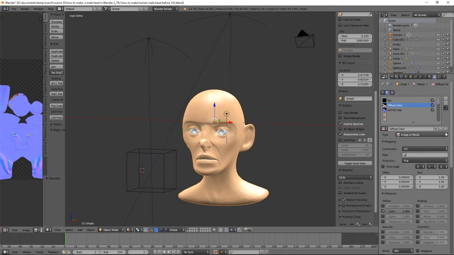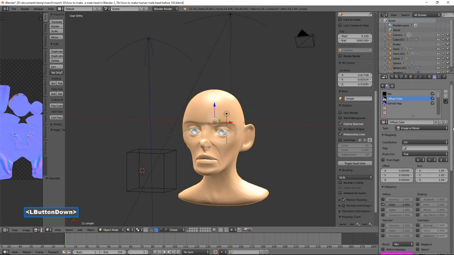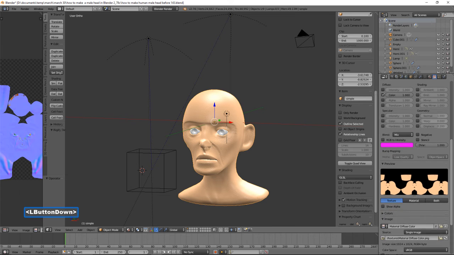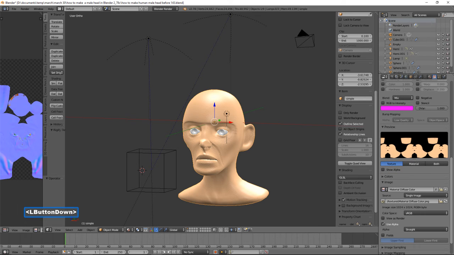Okay, and what we want is for Blender to basically reload this image so we can see the work that we did. So we can click right here. We see, here's our image. Here it's looking right here. So we can just click this button right here, which says reload current image from the disk.